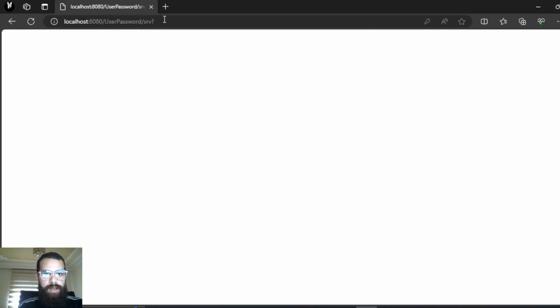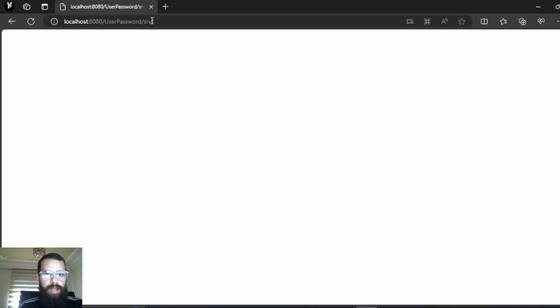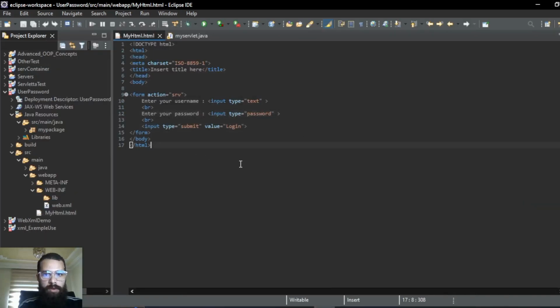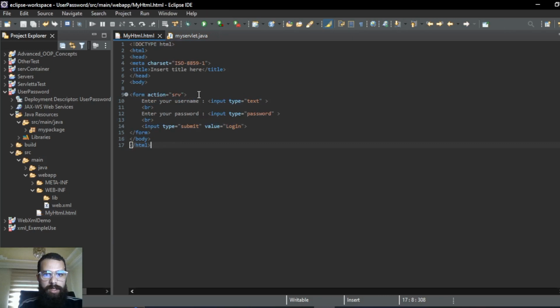So here the form is looking for the information from the servlet side. That means that the link or the mapping between the server and the HTML file is correct, but here the form is looking for the method.